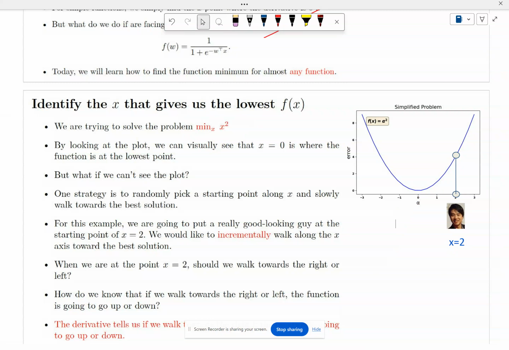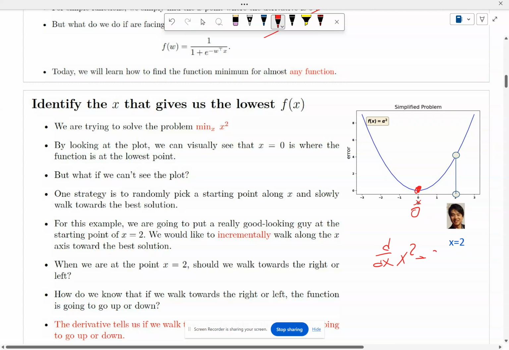Obviously the minimum solution is at x equals 0. We can even set the derivative of x squared, which is 2x, equal to 0, and therefore x is equal to 0. So this is a very, very simple problem, and we know the solution. Now we're going to pretend that we don't know the solution and that this is something really complicated. The way we can start to solve this problem is simply to randomly start at a point. You're just going to assume 2, which we know is not the optimal solution. But let's say we place a person here at 2.